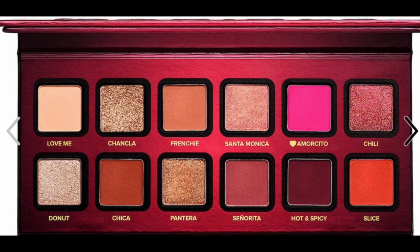The next thing I'm going to get is something I actually saw on the Sephora website. It's the Too Faced Amor Caliente eyeshadow and cheek palette. They're very vibrant colors. The names are a great play off of Spanish terms, but they're very deep and warm colors that you can use throughout. I would think there are some colors in there that you can use maybe in summer and spring, and the other ones are geared more toward fall and winter.